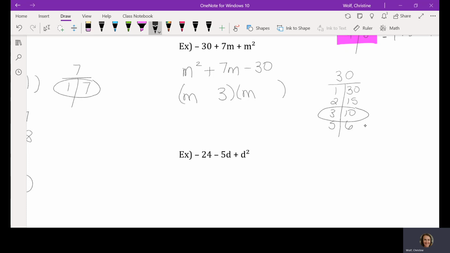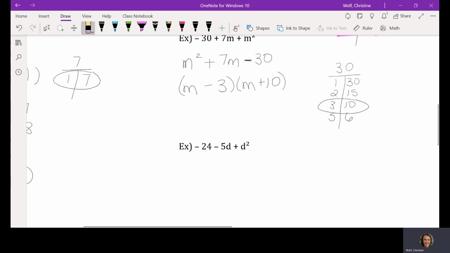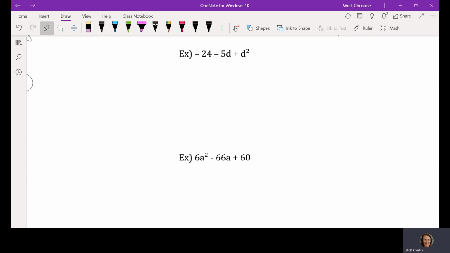So 3 and 10. Now, we want it to multiply to be a negative. So whenever that's the case, you're going to have 1 of each symbol. Okay, so it's either going to be like this or like this. Which option would I choose if I wanted it to result in a +7? Well, it would be this option right there: -3, add 10, you'll get us to the positive side again. Okay, 2 more, almost done.